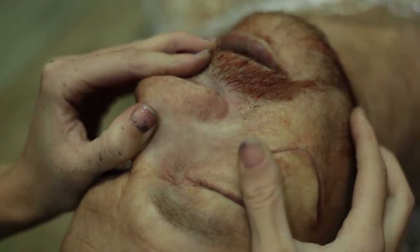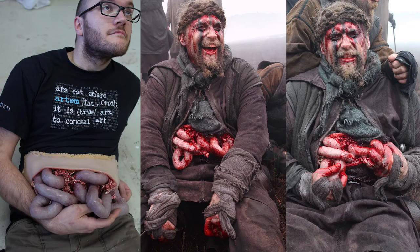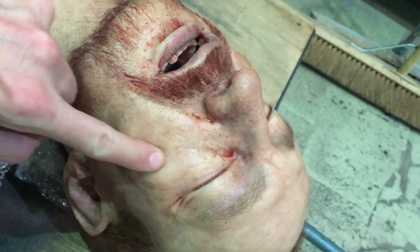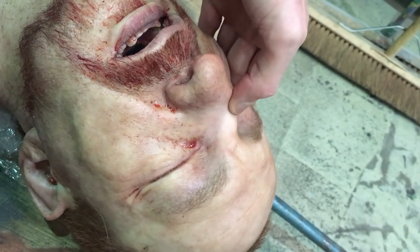Prosthetics can be quite a wide department, covering areas from actual pieces applied to actors, to prop heads, rigs like the gut rig, or a severed hand rig. It covers quite a broad range. We provided quite a few realistic silicone pieces for the film. Once we've taken a live cast off the actor, we pour a cast in silicone — matching the silicone color to the actor's skin — then remove and fill the seams so it doesn't look like it's just come out of a mold.